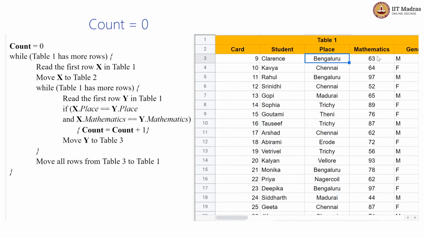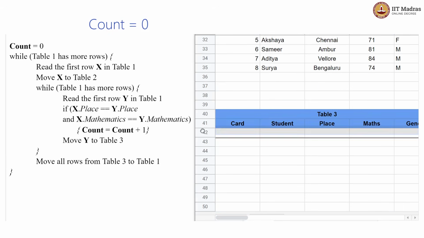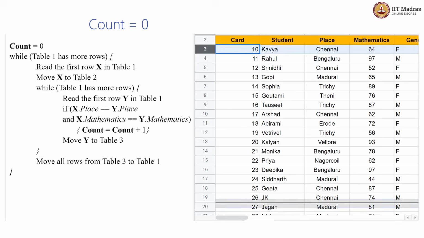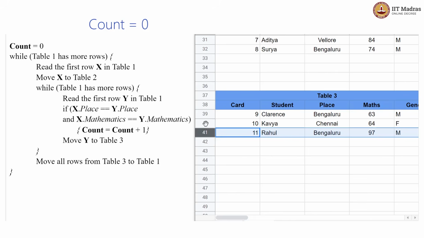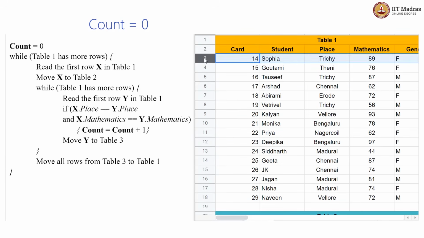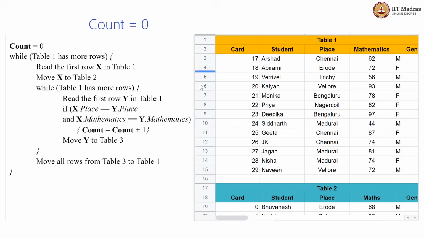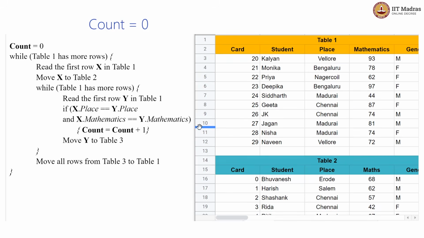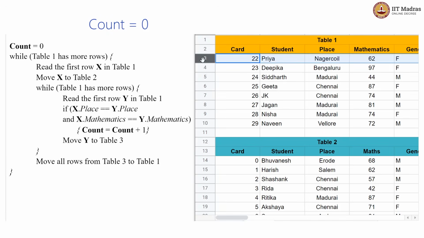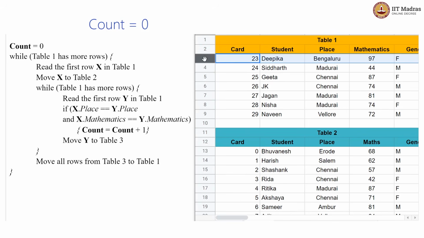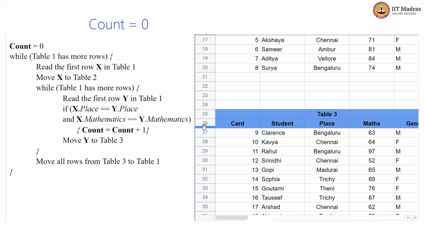This is a Bengaluru, but the score is not 74. Again Bengaluru, but not 74.